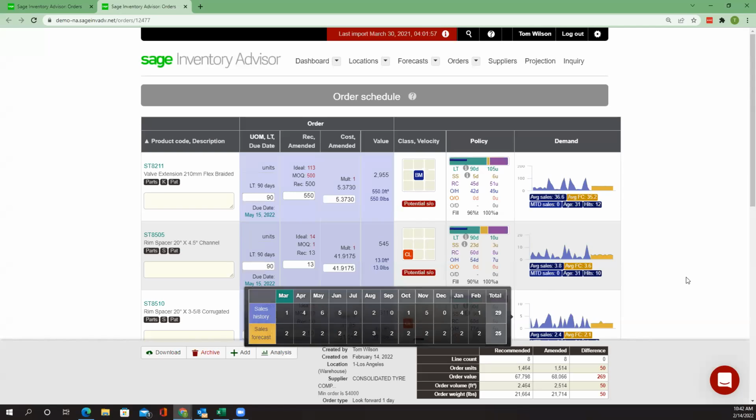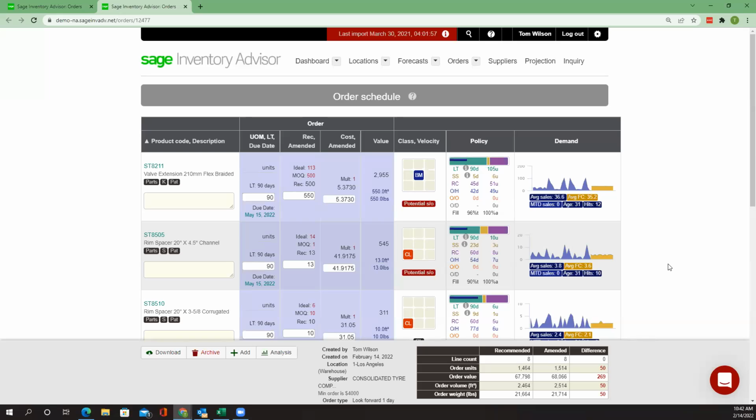But I can continue to review each of the items that Inventory Advisor is recommending, drilling into detail if I need it, making adjustments if I want to. But when I'm ready to place an order, I still have to execute a purchase order in Sage. All of the rules, procedures, workflows, approval processes of that order in Sage will still apply. But I don't have to go type this in. Inventory Advisor has recommended what to order and when to order.